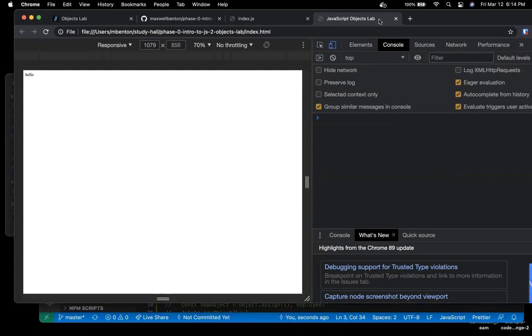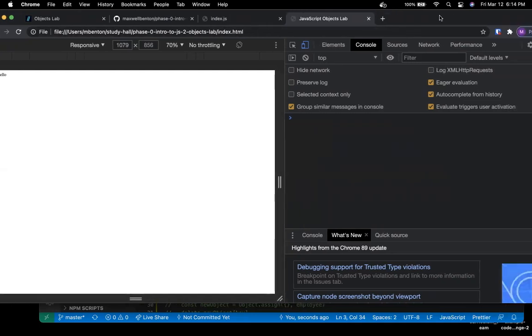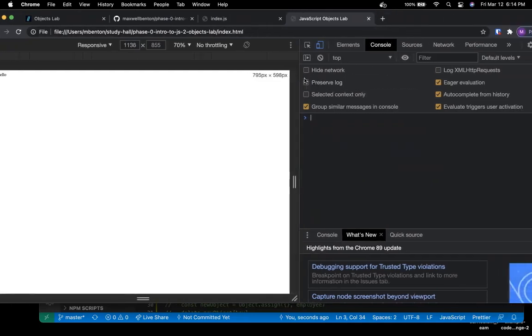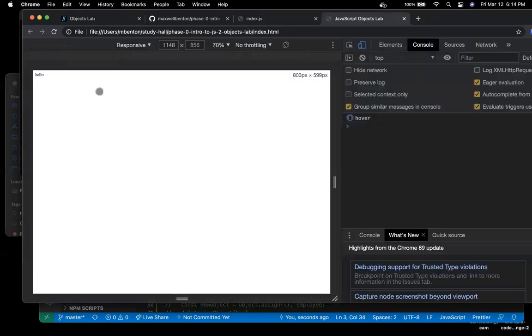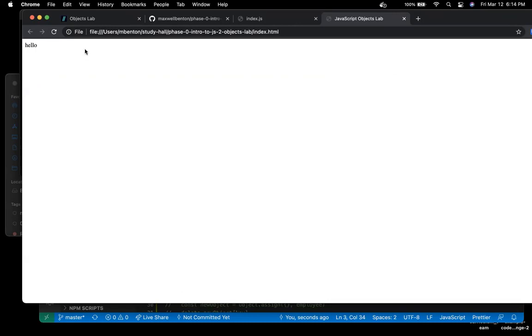Actually, in the console, I think you might not be able to see it. So let me close this out. I'll refresh the page and hover over it a few times with my mouse. And now it did log it. It won't log it when I'm in the editor because you can see my cursor has changed to this circle. It's not going to trigger the same events, but it does work when you're not in the dev tools.